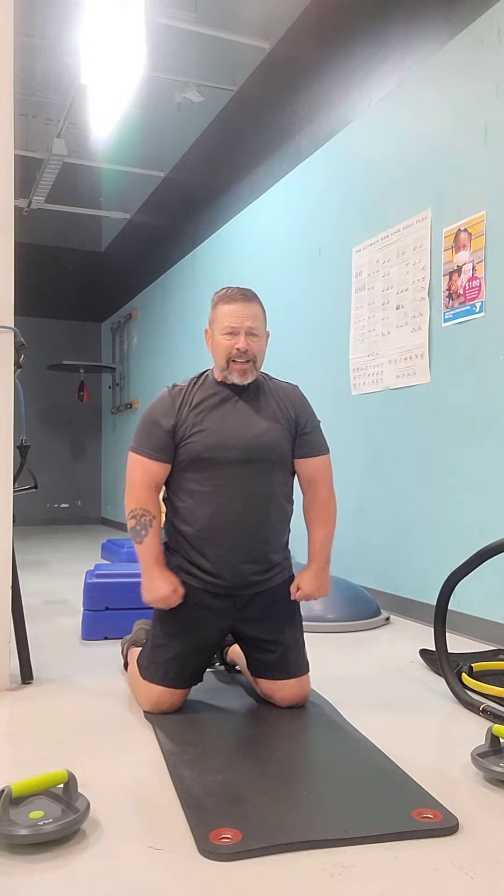Good form — we're going to focus on good form. Don't worry about the number of reps. There's always someone out there that can do a lot more than you can. But just the simple fact that you're doing a diamond push-up, that's fantastic. So work on good form. And if you work on that form, the reps will follow.